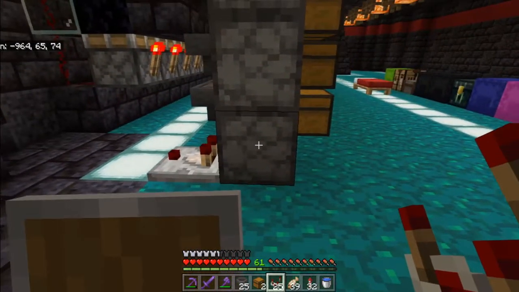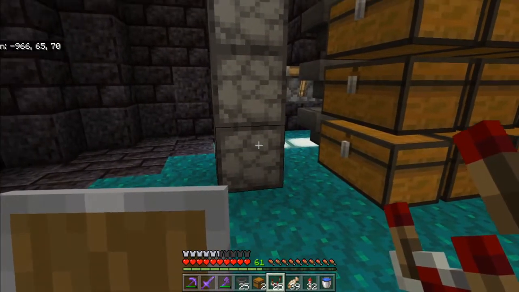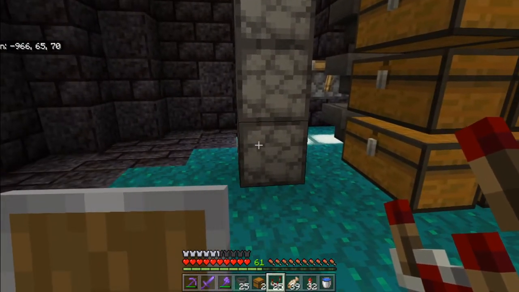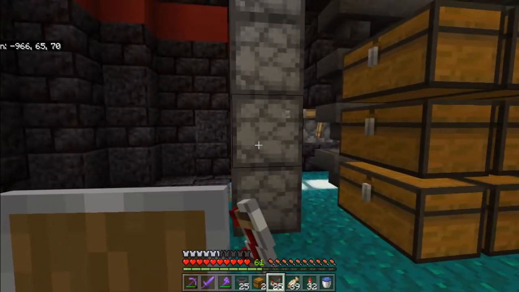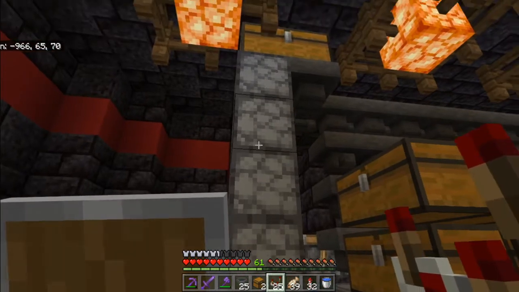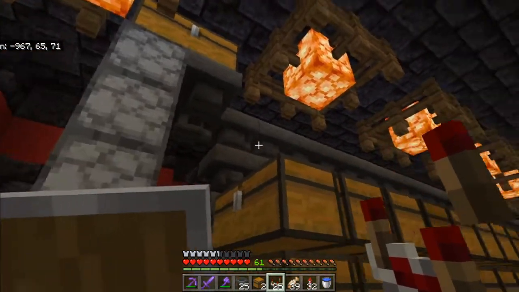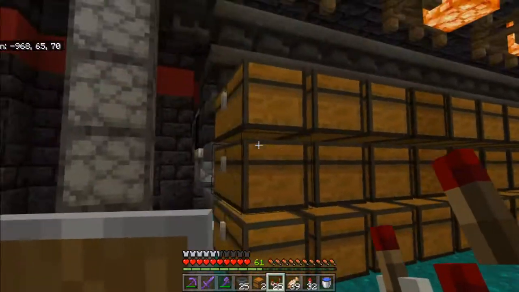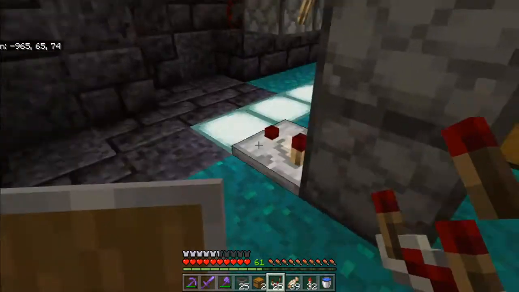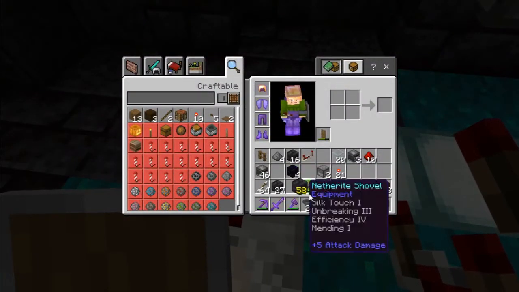So we want to be able to read whenever we put input into this bottom dropper, that it will send a redstone signal and then it will activate it, pushing it up into this one, which will then send another redstone signal activating this one and pushing it up along the line all the way till we get to the chest. Once it's in the chest, then the hoppers will do the rest, and our storage system will operate as we have already designed it.